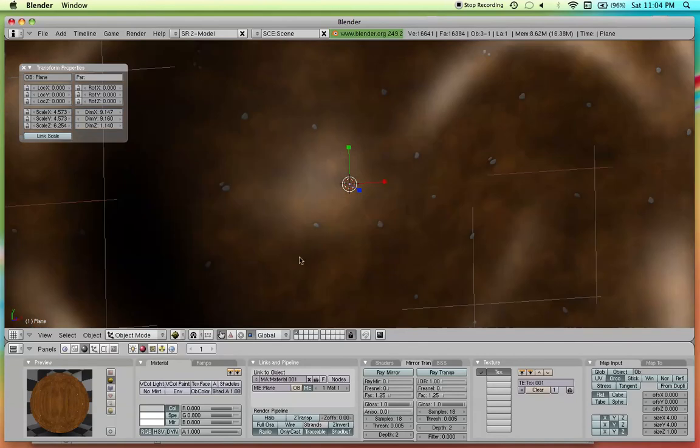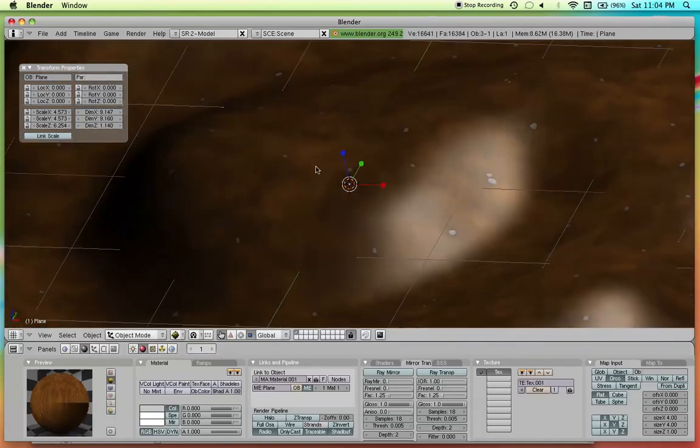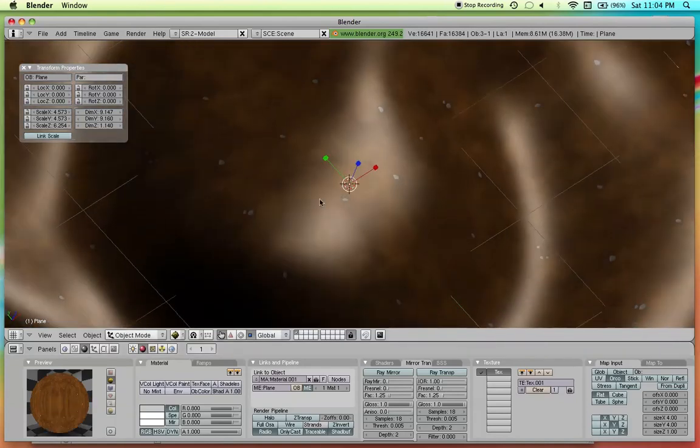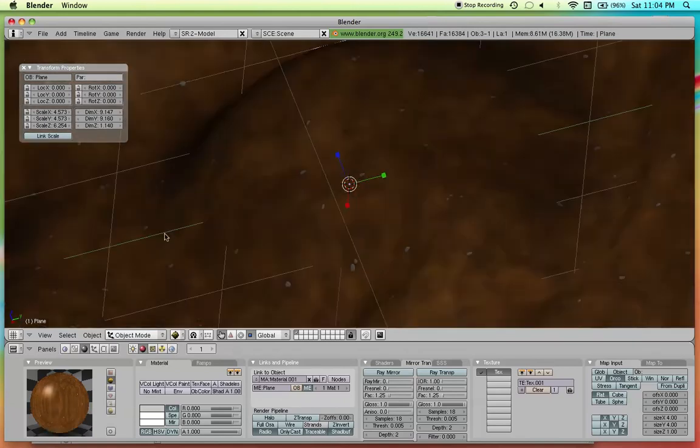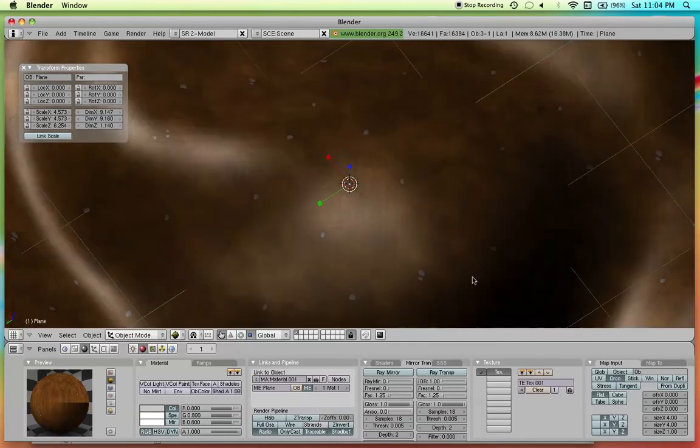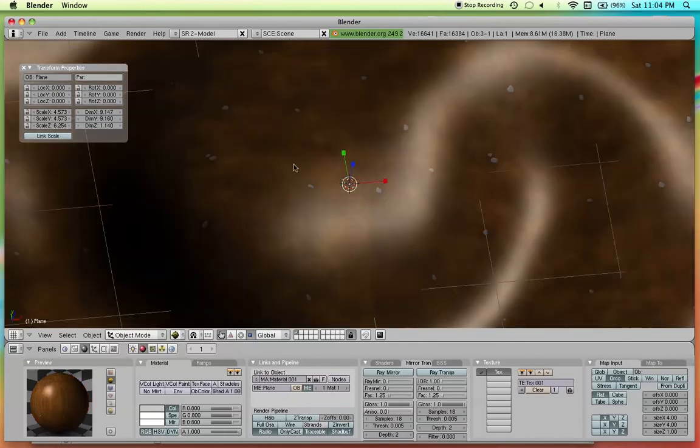Let's bring back shading. Yeah, but see how flat the shininess is? That does not look good. As you probably know, real dirt does not behave that way. So what we're going to have to do is bring in a normal map. And I think maybe I'll show you how to make a specularity map too.